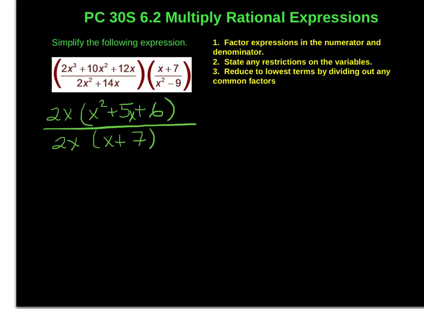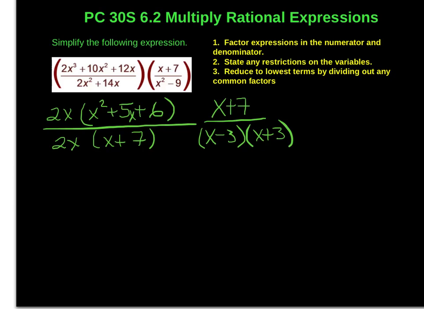So what can I actually factor out of this second portion right here? Let's split this up. This can't be factored any further. So this is a difference of squares. Notice you've got an x squared and you've got a 9. They can both be square rooted. So let's deal with that. Right, so x plus 7, that can't be factored out any further. And we've got our x squared minus 9, which is x minus 3, x plus 3. Okay, wonderful.